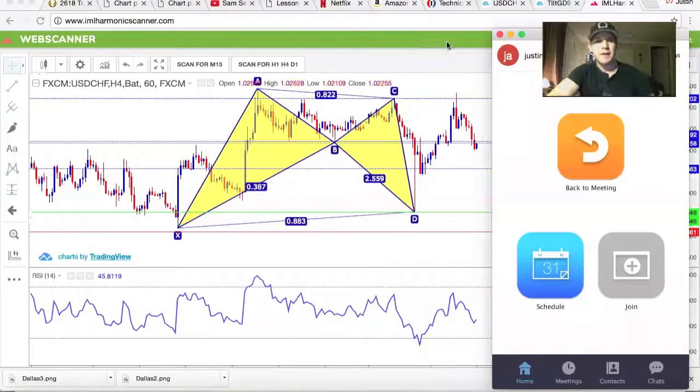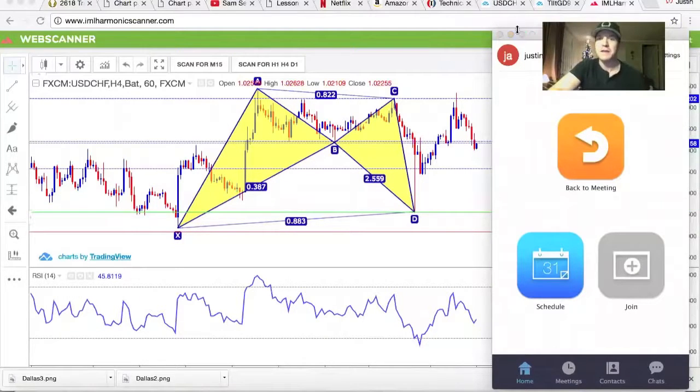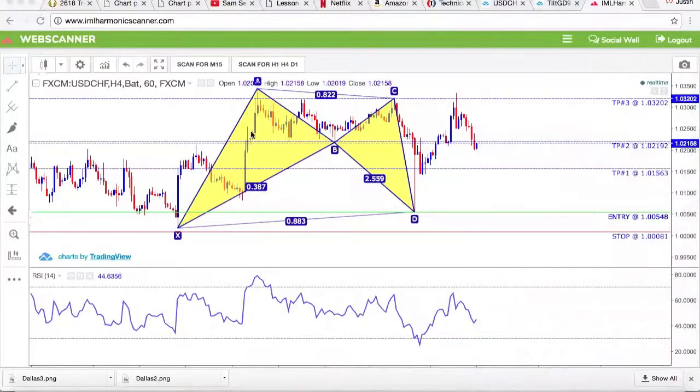Just give me a minute to share my screen. So I found this USD CHF page. Let me minimize some stuff here for you. All right, so this is a USD CHF bat pattern on H4. What I usually do when I'm using the scanner is I'll scan a trade, and let's pretend this mess didn't happen yet. Let's just say we just saw this trade happen, and I chose this so I can show you exactly why this rose from point D and hit the target profits of take profit 1, 2, and 3.